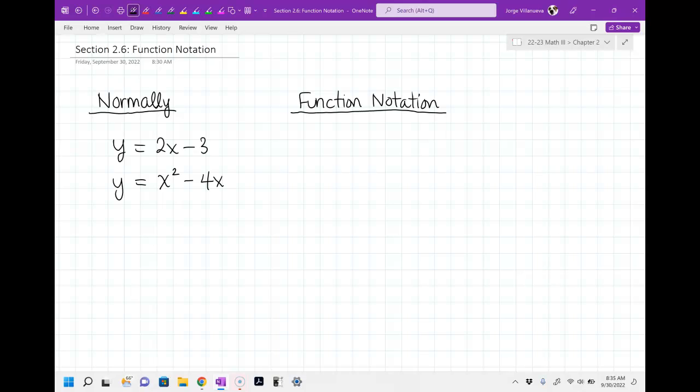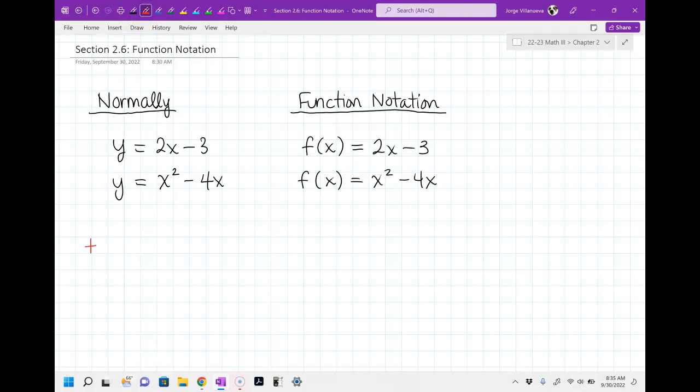With function notation, we change y to f of x. You guys remember learning that, maybe in 7th, 8th grade? They're like, oh, y is equal to f of x. They would say the function can be rewritten like this: f of x equal to x squared minus 4x. The reason we did that is so it can be a little more obvious what we're doing. It's used for plugging in numbers.